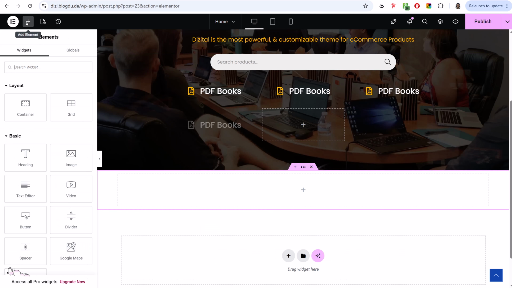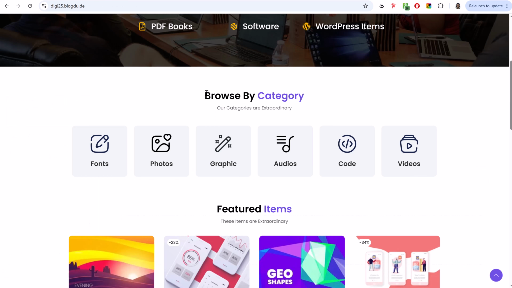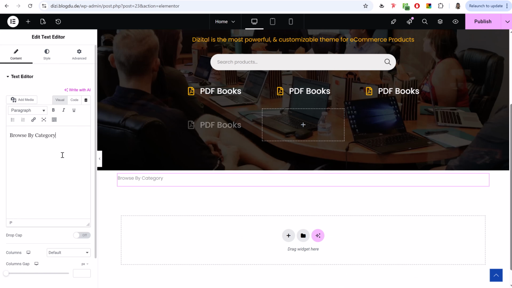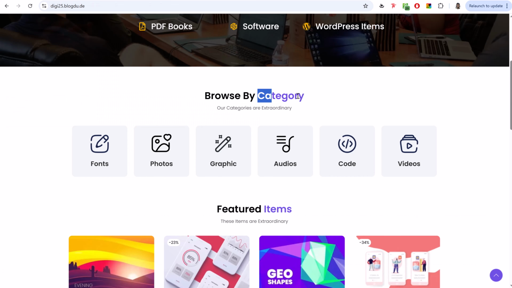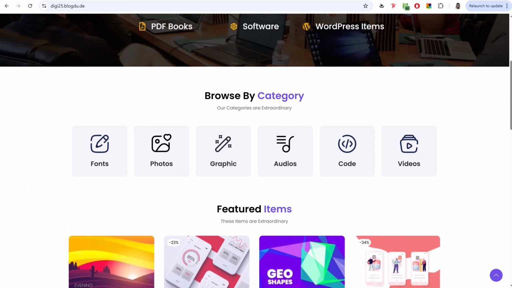Now go to add element and first one, select text editor. Okay. Now whatever text you want, you can just type in that text. So I'll type in this text over here. Now if you see over here, one thing is very different. Half the color is this purple color. So first of all, I'll get this color code. I'll right click, click on inspect. We'll see what the color code is. Here as you can see at the very top, this is the color code.